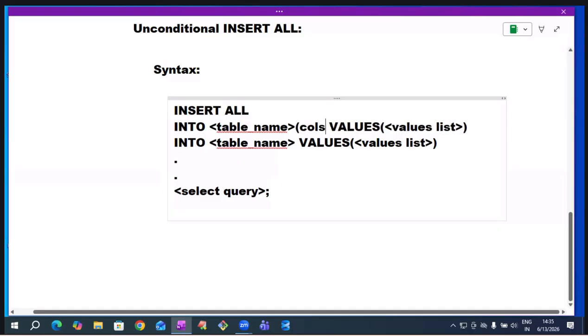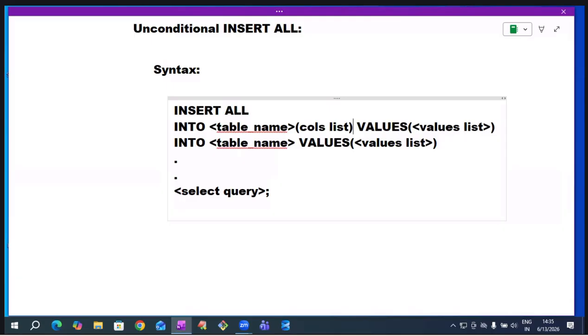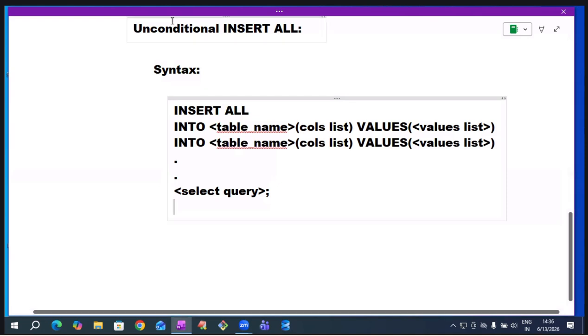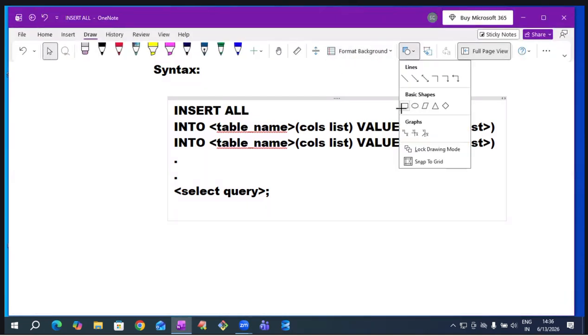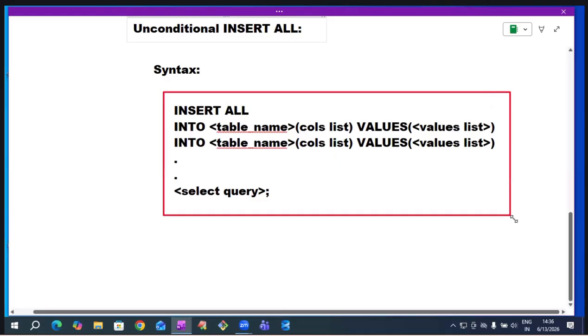To insert limited column values, we give a column list after the table name. This point you already know, that is why I didn't write it. So remember this syntax and follow it. This is the unconditional insert all syntax.